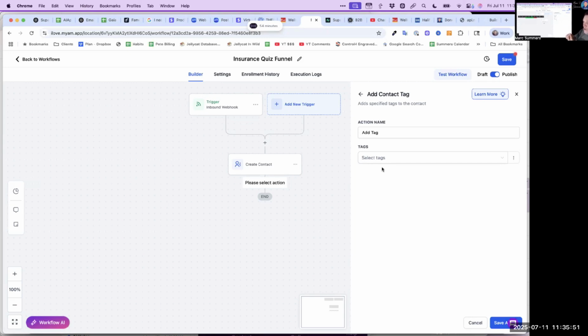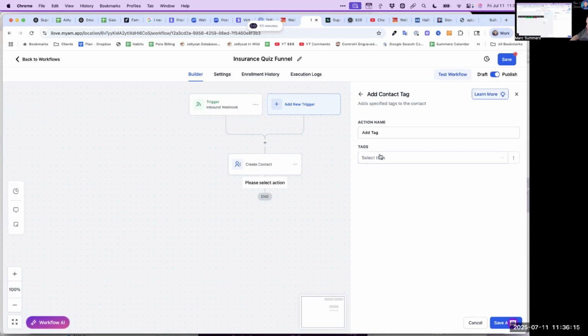Now what we can do is have a smart list of people that have the tag needs life-term insurance, but doesn't have the tag sold life-term insurance. And that way you've got a whole list of prospects for that one particular product because you're saying, I want them to have this tag, but not have this tag. Boom, there's all the people that you're going to turn into dollars.